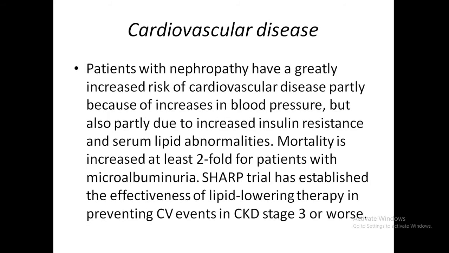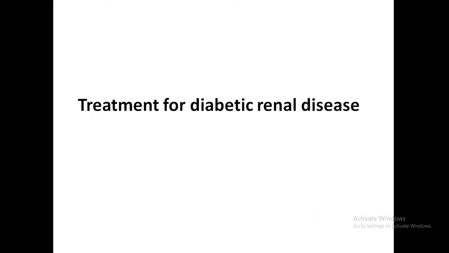How about cardiovascular disease, its impact? Patients with nephropathy usually have a greatly increased risk of cardiovascular diseases because of the increase in blood pressure, and also due to increased insulin resistance and serum lipid abnormalities. So the mortality is increased at least twofold for patients with microalbuminuria. And SHARP has actually shown the effectiveness of lipid lowering therapy in preventing cardiovascular events in CKD stage 3 or more.